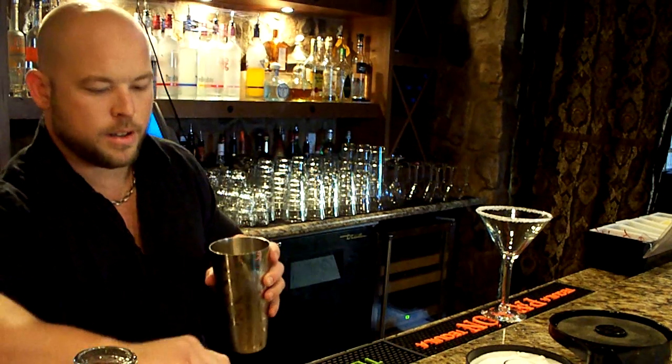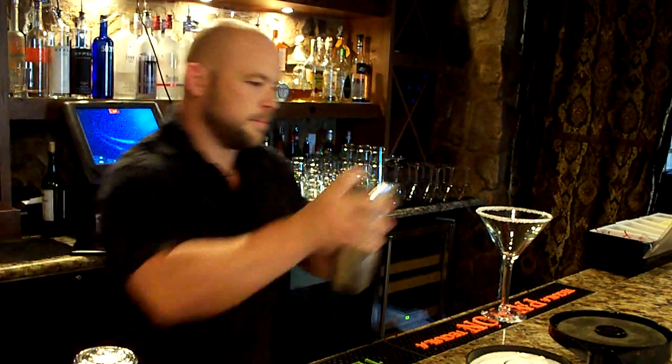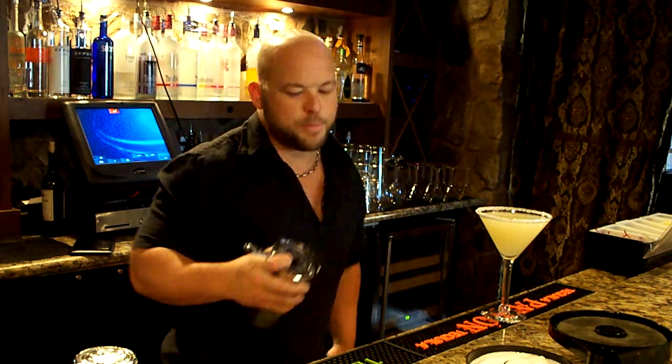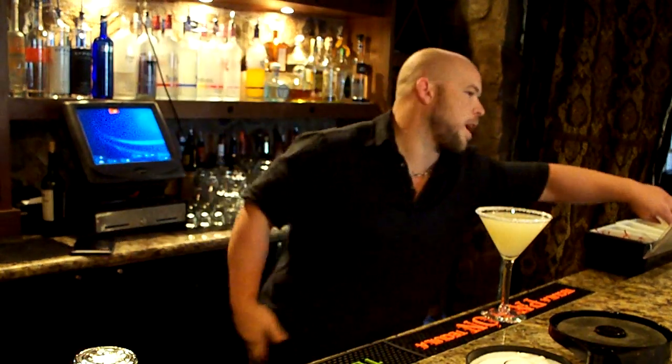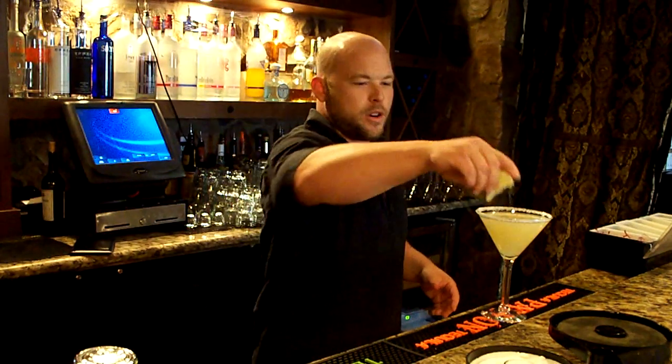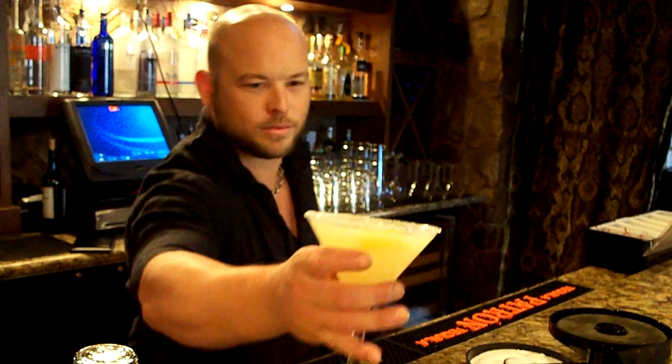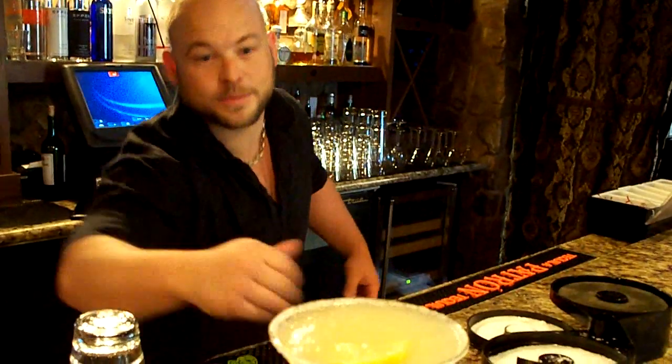Pop the top off. Put your strainer on top. Pour all the way. Now I gave a pretty long pour. It's going to be kind of hard to walk around with this one, but more alcohol is more alcohol. A fresh squeeze of lemon for your garnish. And you have Luke's Lemon Drop here at the Standard. Enjoy.